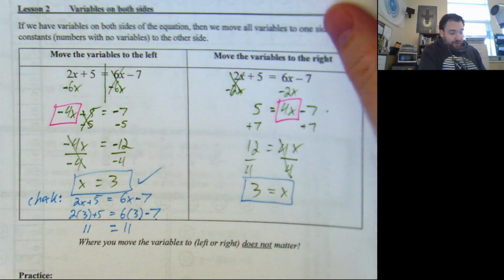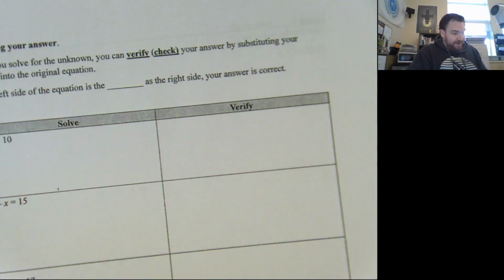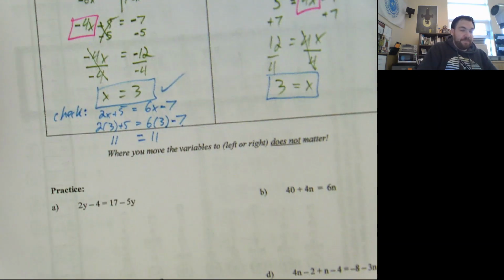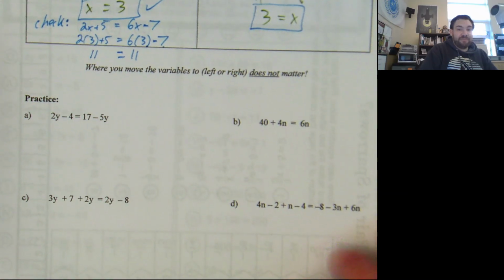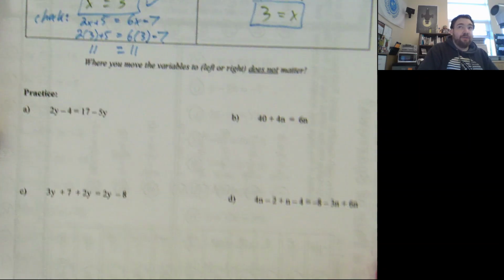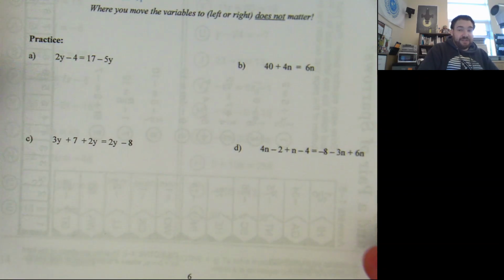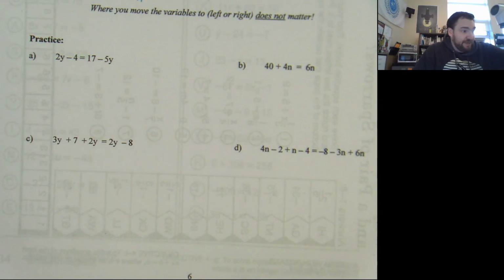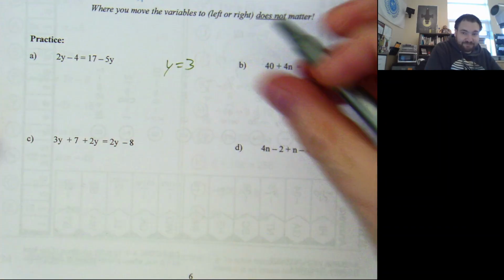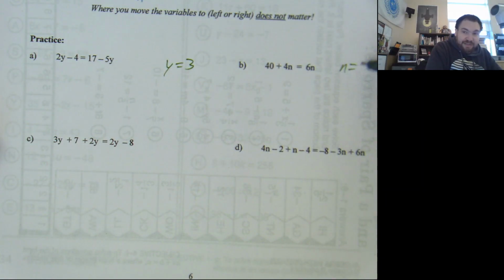So this is the only new piece. I mean, I could do more examples of this, but at the end of the day, nothing here is fundamentally different. I want you to try these 4. I'll walk around and give help where I can. Once you've done these 4, let me know. I'll tell you what the answers are, and then you can move forward with the homework that I'm going to assign. So try these 4.